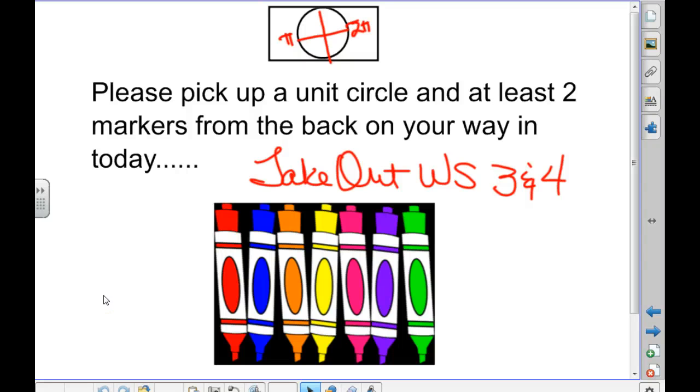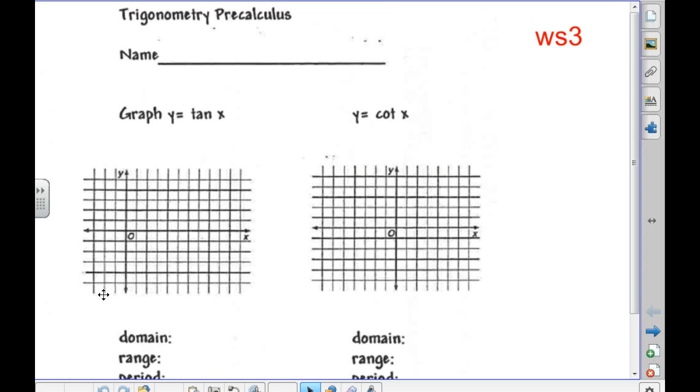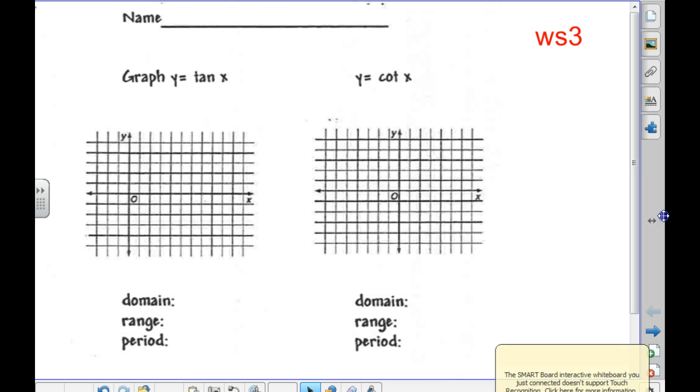Okay, today we are going to do the lesson on inverse functions, inverse trig functions. The top of this worksheet 3 is totally review, so I'm going to go super duper fast and not make a big deal about it. The tangent looks like this. Whoa, crosses at 0, 0. That was bad. Isn't that lovely?